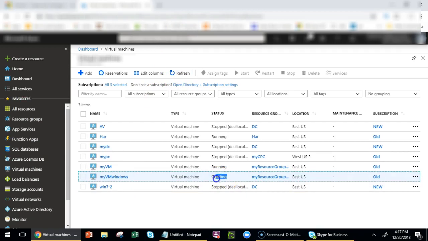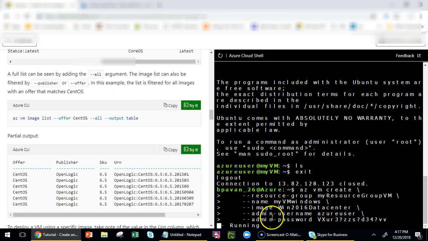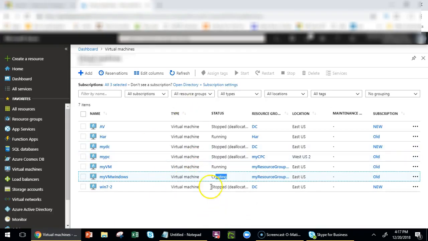It's still creating, okay? So I worked on the command prompt, and that is initiating in the background in the portal also. Based on your flexibility, you can either work on a command prompt or on the portal. The major advantage with Azure is that if you are a Linux admin or you know the Linux commands, you can work with the Azure CLI.